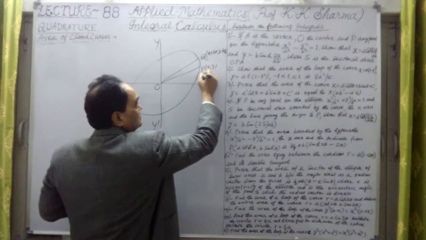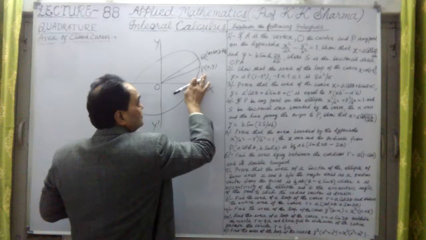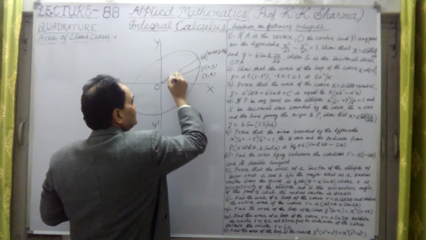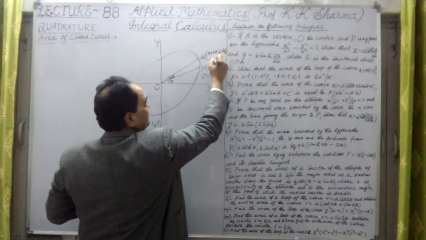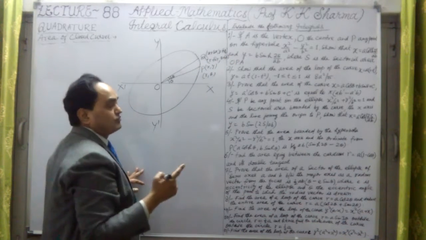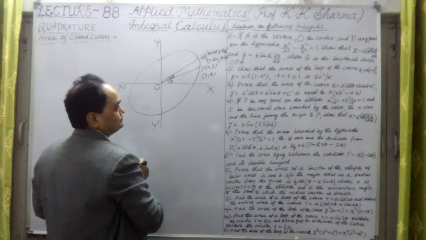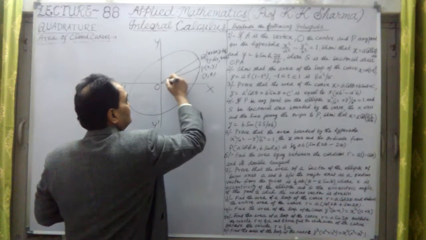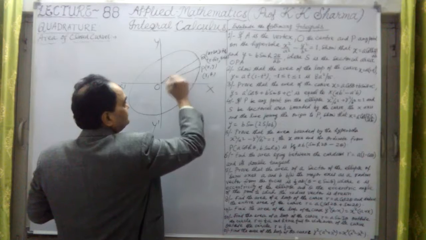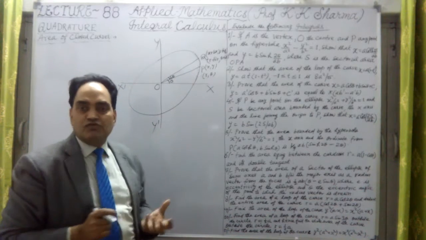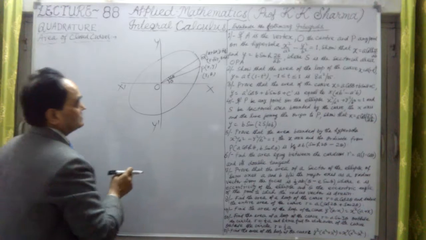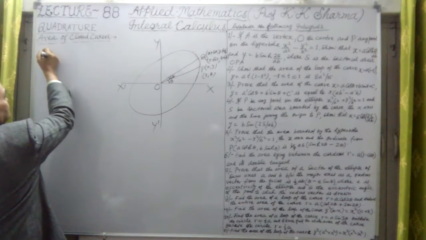And if I take polar coordinates, this is r and theta, this angle is theta, and this is delta theta. This is r, theta, and this is r plus delta r, theta plus delta theta. The coordinates of Q in polar form are r plus delta r and theta plus delta theta, and the angle here is delta theta. Now let me first find the area of triangle POQ in polar form, and after that I'll take it in Cartesian or parametric form. First let me take the P and Q points, the area of a closed curve.